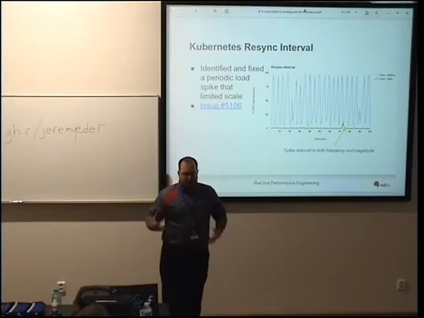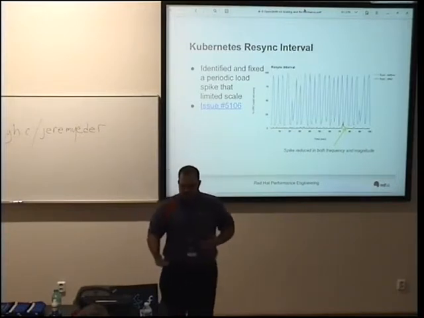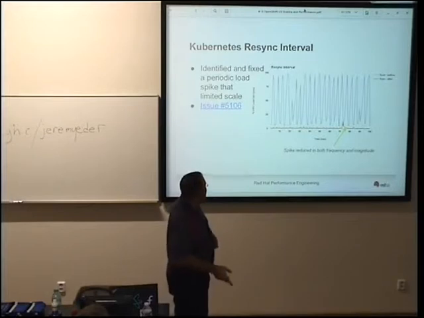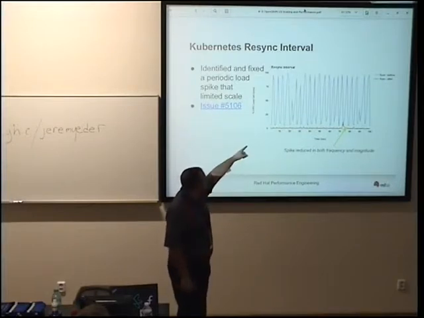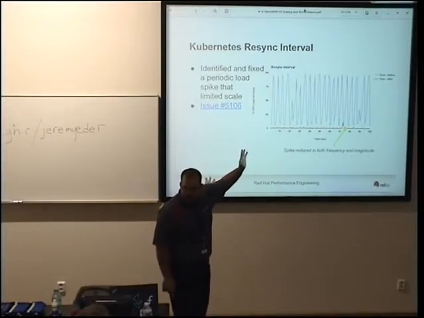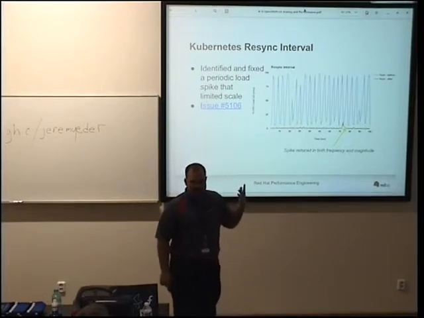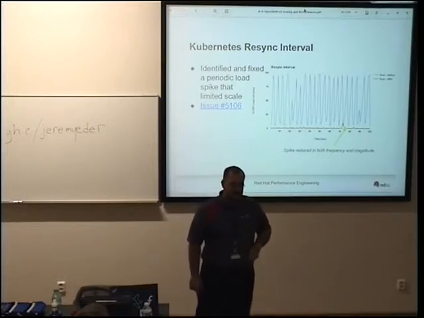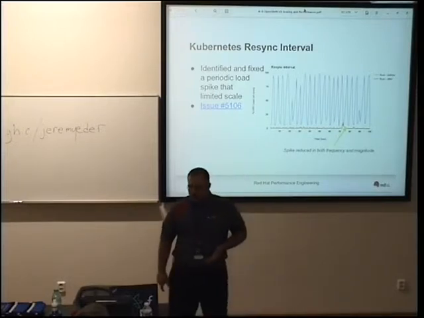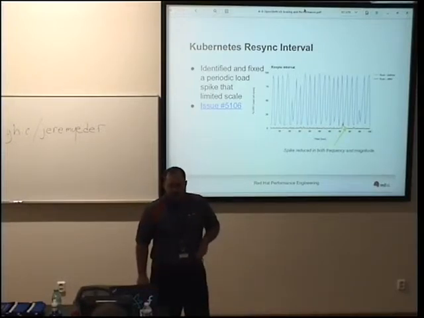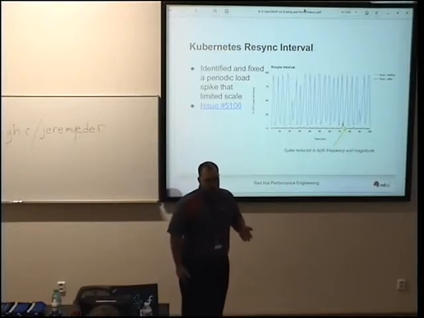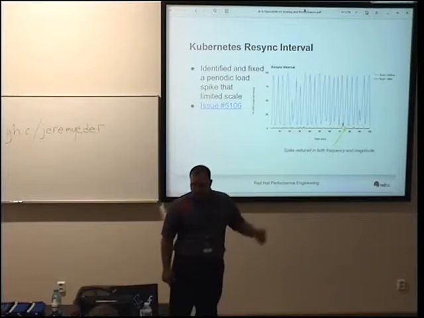We have to compress. So there were a lot of changes that went in here, and the before is this blue thing. In order to run a 100 node cluster with Kubernetes 6 months ago, you had to have 16 CPUs. And now you need one. So there were a lot of efficiency changes that went into that. One of them was this.